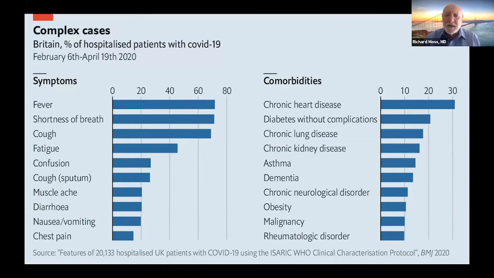And on the right-hand side, you see the major comorbidities that turn up again and again in studies around the world. Heart disease being very important, diabetes, very important, chronic lung disease, and kidney disease. These are all major things. In many studies, obesity emerges as extremely important and in proportion to the degree of obesity, I should mention also.